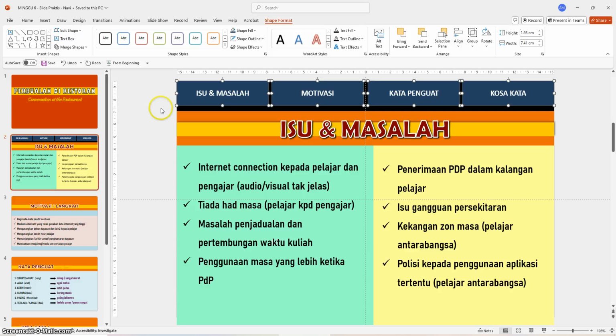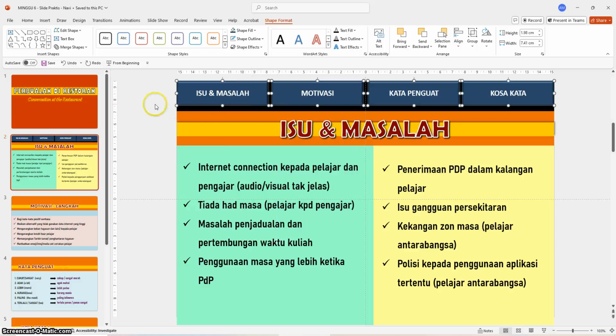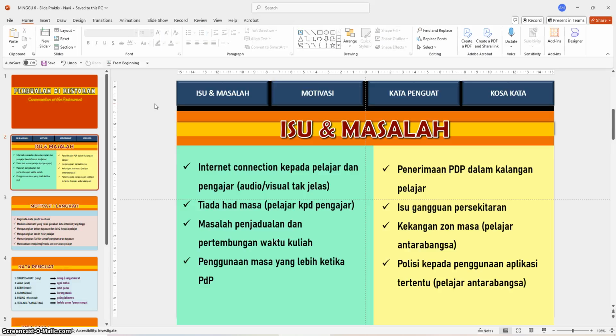Highlight all your buttons like this and go to shape effects, go to bevel and choose round or any kind of bevel effect that you want. For me, I always choose round. So now you have this kind of 3D effect.